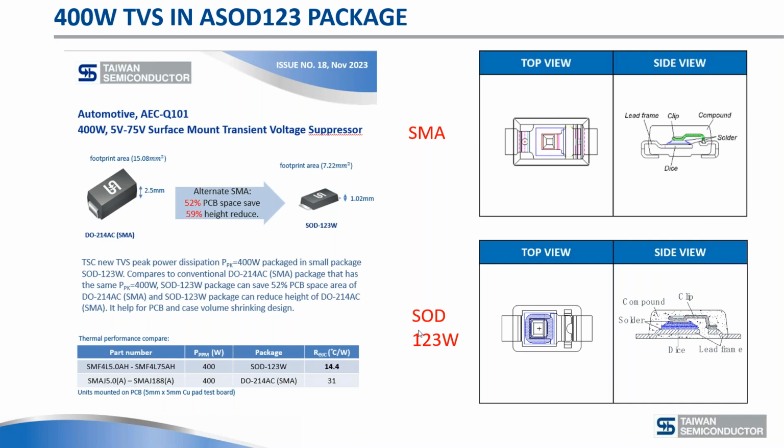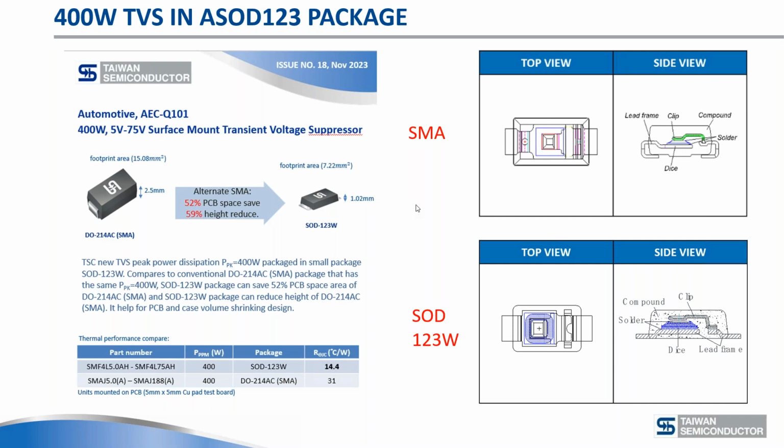So you look at a package like SOD123W, immediately you see it's better. The ratio of the die to the PCB is much better. The distance the heat has to follow from the die to the PCB is much lower, and the height is also much lower. So three advantages of the SOD123W. The SMA, by the way, is still probably a better package for wave soldering. So if you're wave soldering, it's not that the SMA is going to die out. It is not. But the new package is, from a transient thermal perspective, much better, and also from a thermal resistance perspective, much better. So that further highlights products which we introduced, and this is something you can think about whenever you make a package choice.